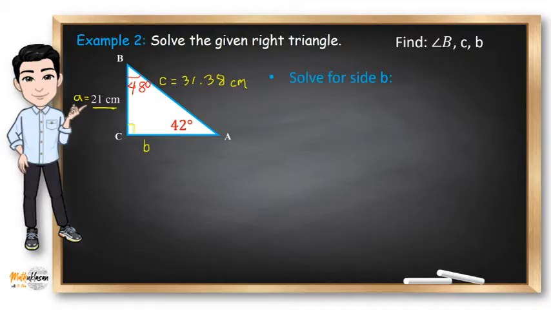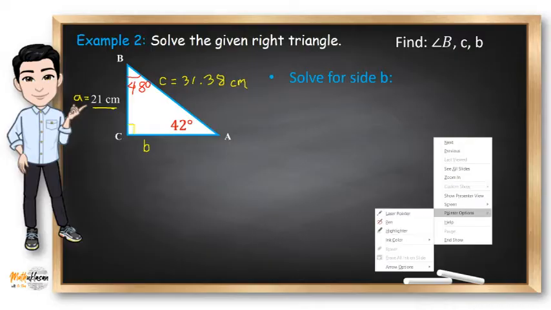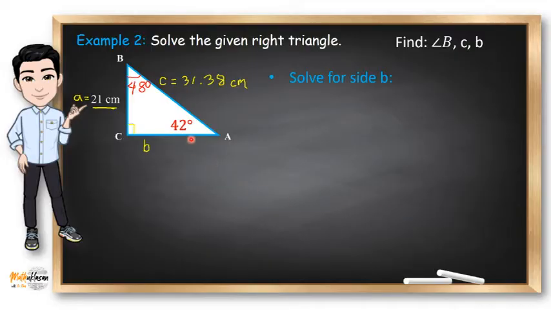Okay, what if we need to solve for B this time? Ano kaya ang gagawin natin? Alright, to solve for B, notice that we already have 42 and 48 here. So, kung nasa inyo na yan kung anong gagamitin yung reference angle ninyo. In my case, since 42 ang ginagamit ko mula kanina, I'll use 42 degrees as my reference angle.